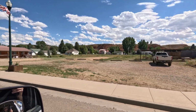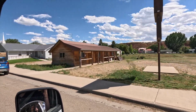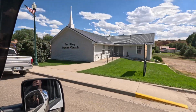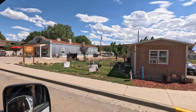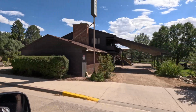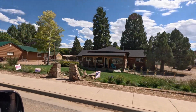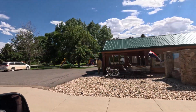One Cow. Right here, One Cow. Infamous burgers, tallow fries, shrub soda. I don't know what tallow fries are or what shrub soda is. And a church, Daily Bread Cafe. So you can certainly eat here. You can find physical bread and the bread of life all in Ten Sleep. So there you go. Little motel. And I guess we're just about out of town. So Ten Sleep Museum and Welcome Center. We'll turn around here. Nice little park.